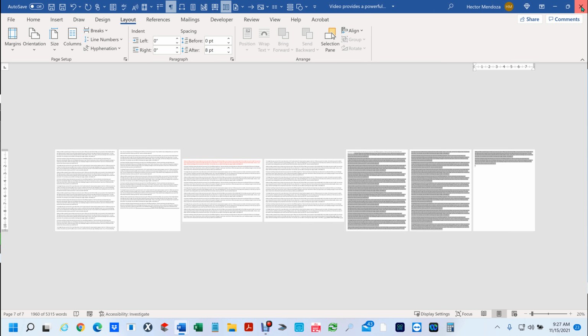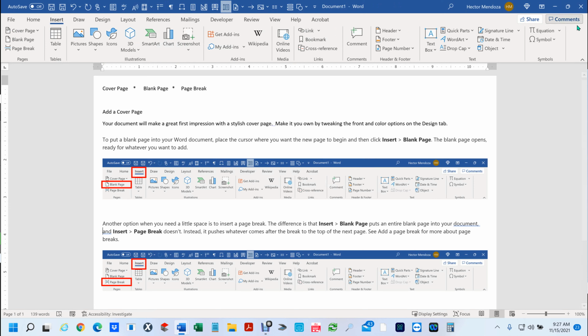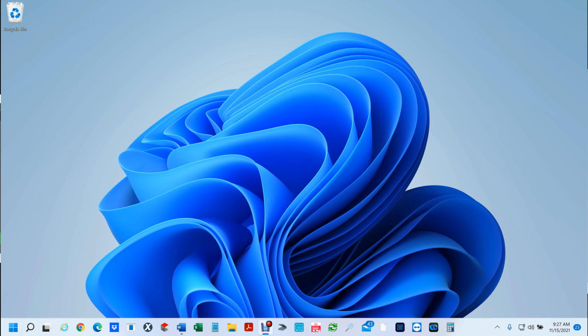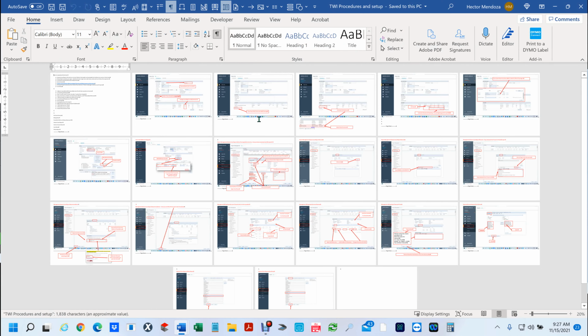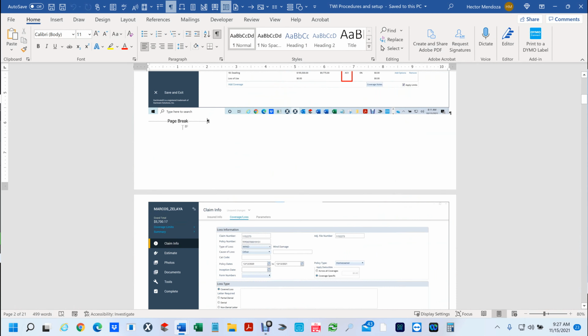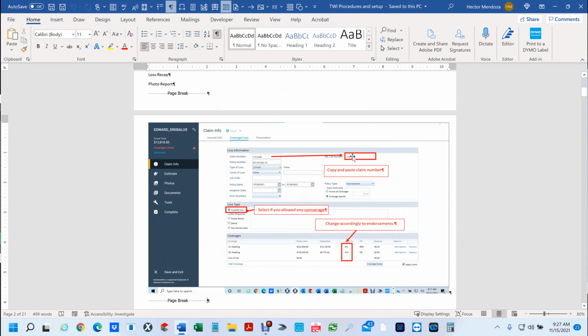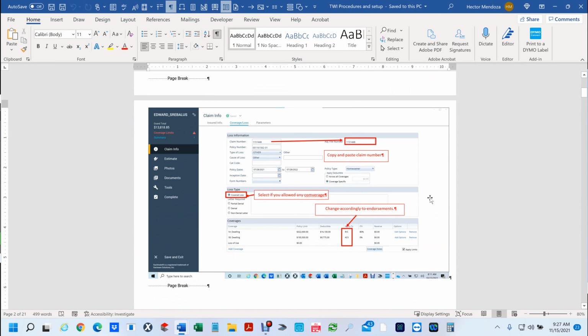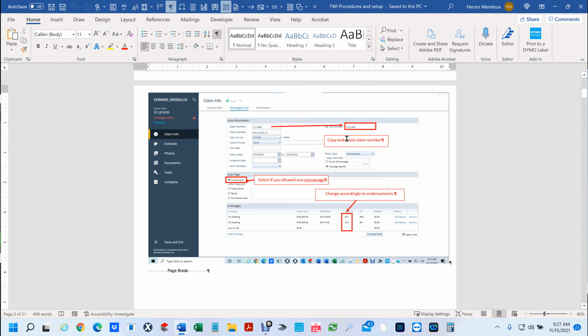I create forms for people. For instance, I don't know if anybody knows what being a TWIA adjuster is. There are different fields in the insurance business, but we have a program called Xactimate. And in Xactimate, we have to do a bunch of changes to each document. So I create these things for myself, plus I show other people when they're having problems. I'm like, well, remember the instructor told us to do this.